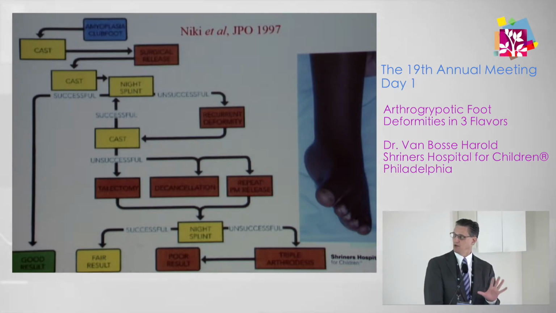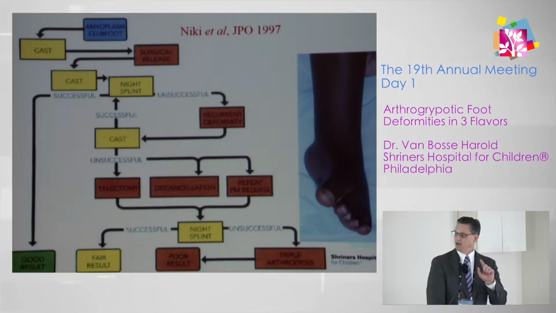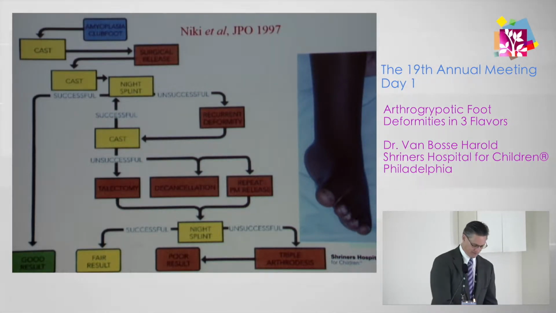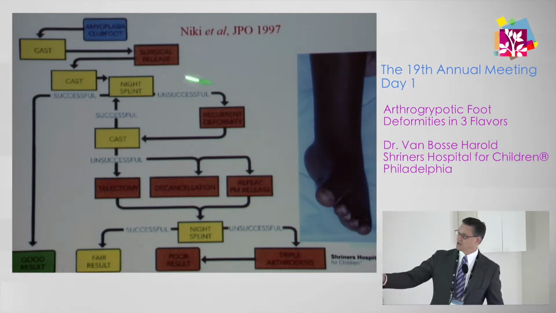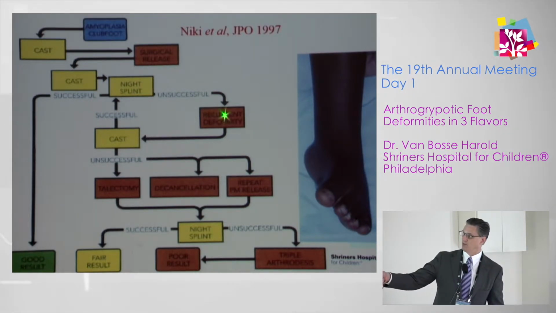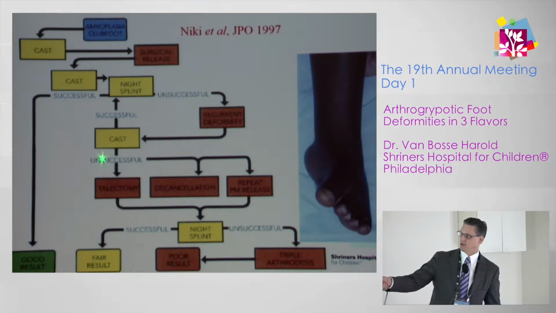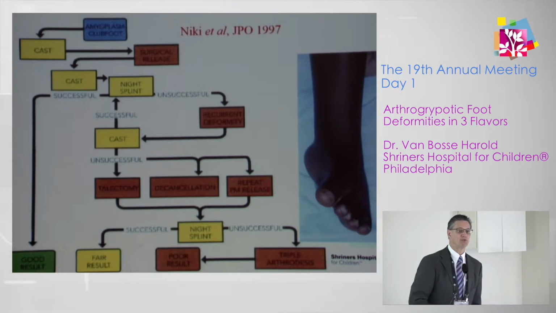And on the left is where you want things to go. You cast them, you do surgery back then, and you end up with a good result. But the problem is a cycle. There we go, the cycle over here. This is where the big problem is, because you do your surgery, you cast them, they become unsuccessful, you get a recurrent deformity, you cast them, and you get to the point of saying, okay, you do surgery, a bunch of different choices, all of which are bony procedures.